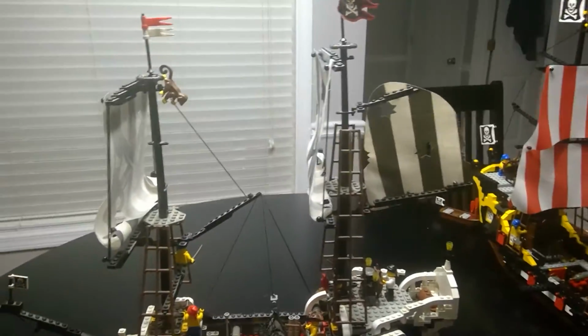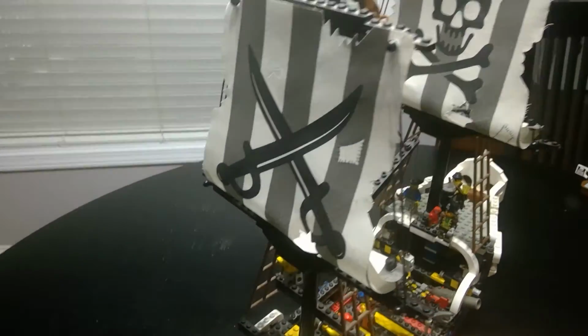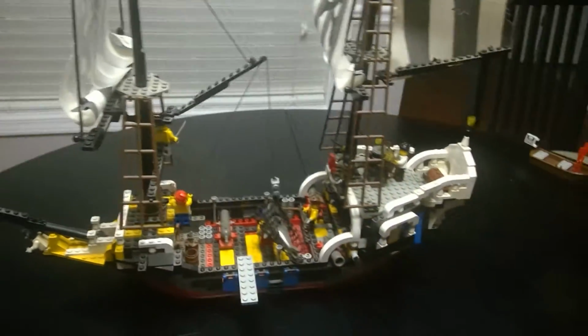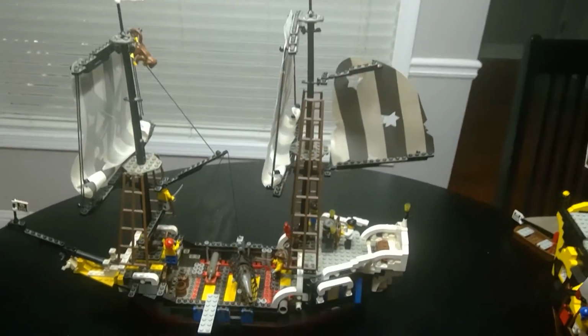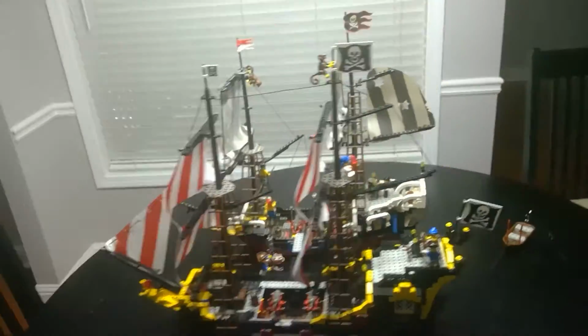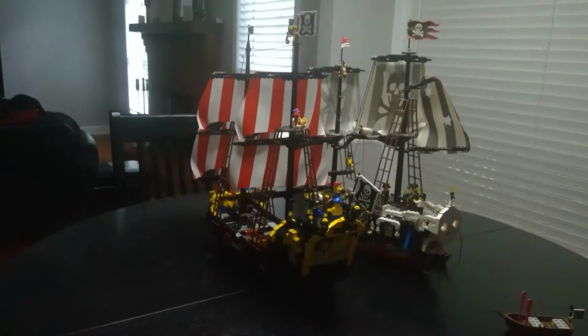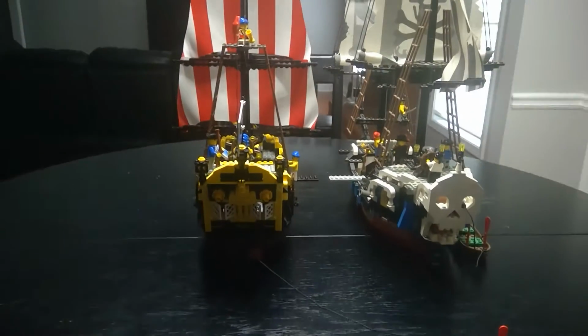This set is pretty big. I brought out the Black Seas Barracuda to compare size. So if we bring this over, it's still fairly good size. There's the back.